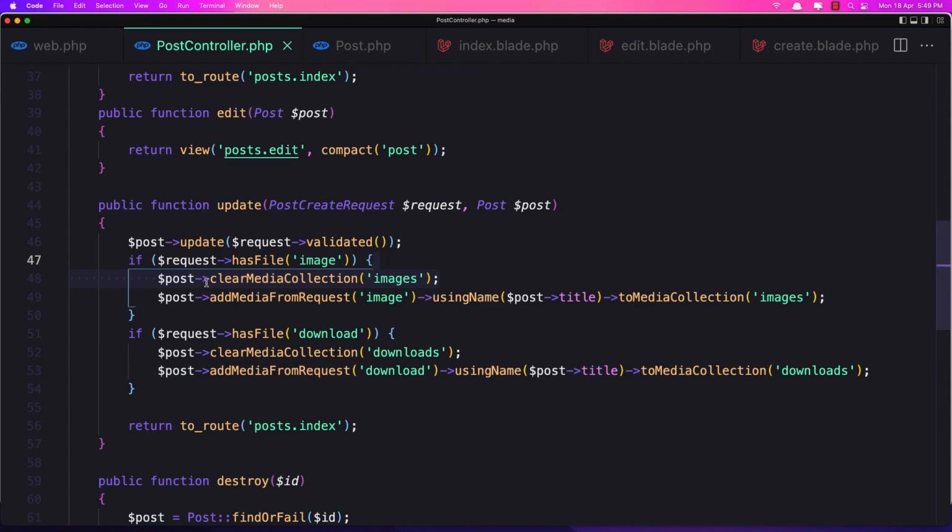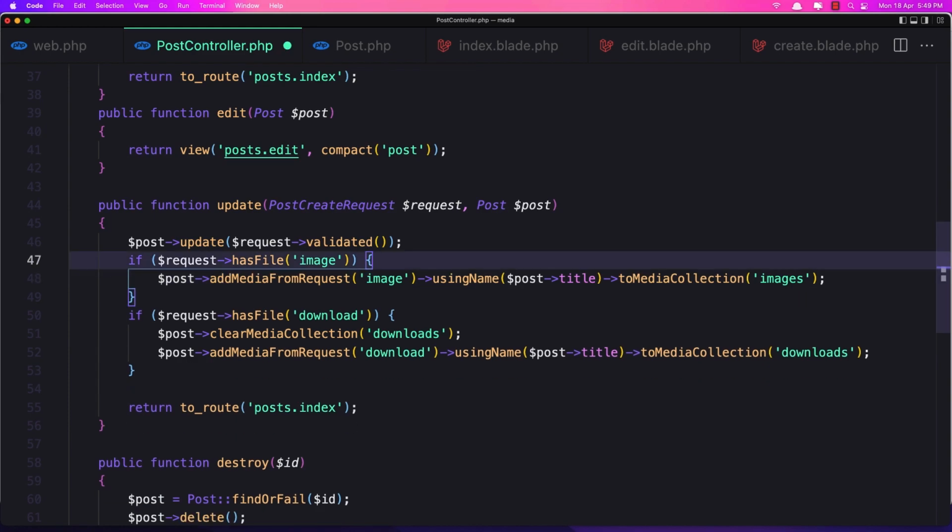So here when we update a post, we check if we have a file for the image. We first clear the media collection and after that we add this new image to the media collection images. But there's a better way, so let's remove this one and save it.